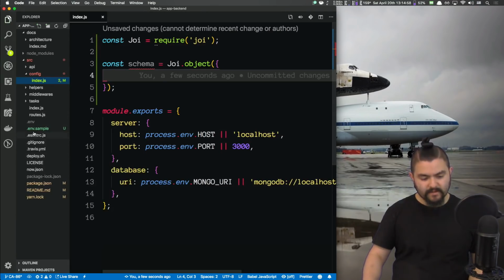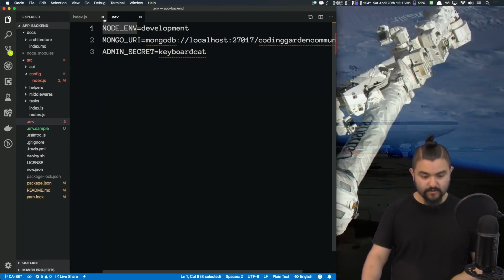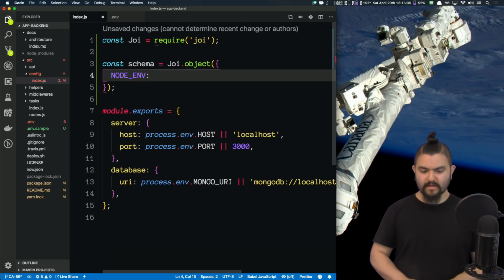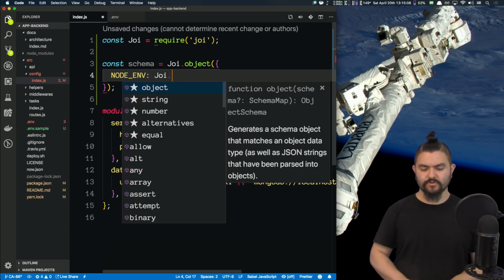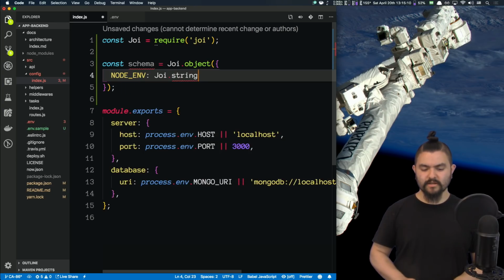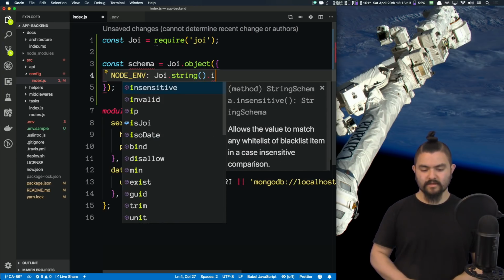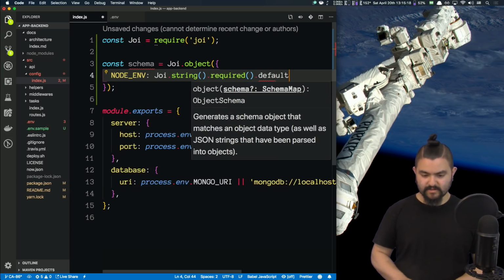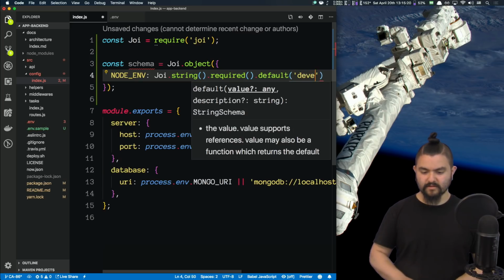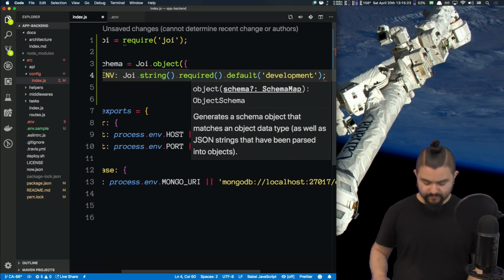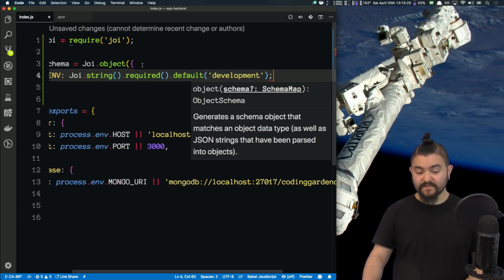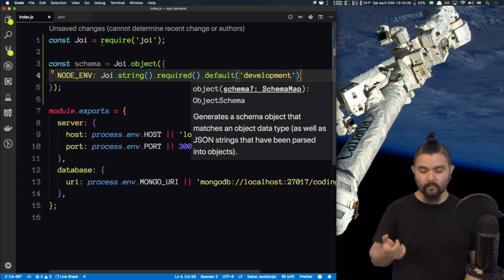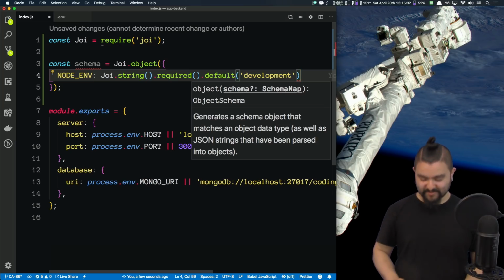It has NODE_ENV. We can do Joi.string().required(), and I think we can give it a default value. So the default will be development. If they didn't specify the NODE_ENV environment variable, it will default to development.